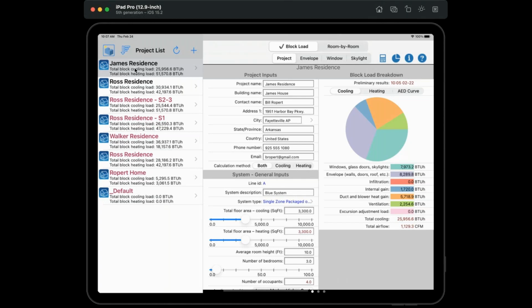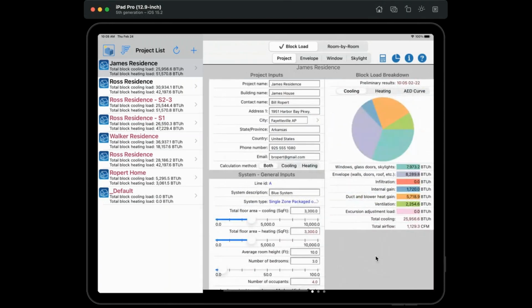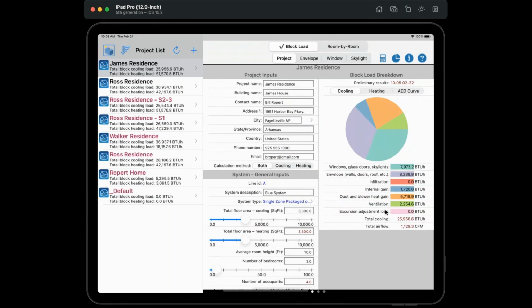So I've selected my home here. On the right are my parameters. As I mentioned before, you can swipe to see additional ones. So I'm not going to go through every single input because it would take us literally 3-4 hours to go through it all. We only have an hour today. So I'm just going to touch upon some of the main inputs, main parameters. And of course, like I said, if you do have any specific questions, feel free to ask me and I can go into more depth.